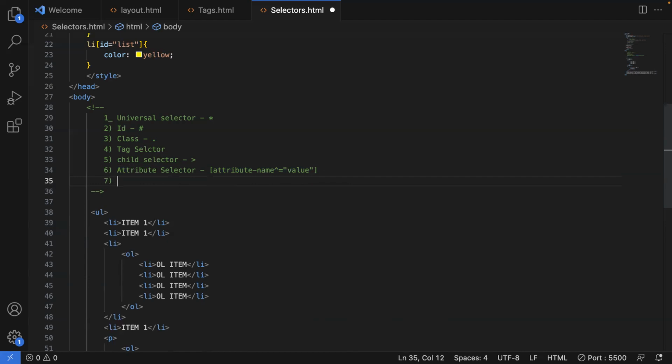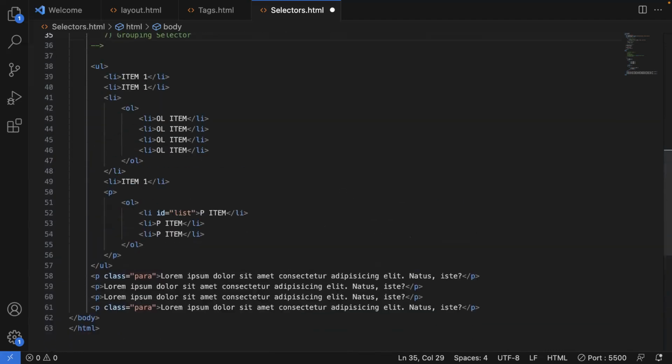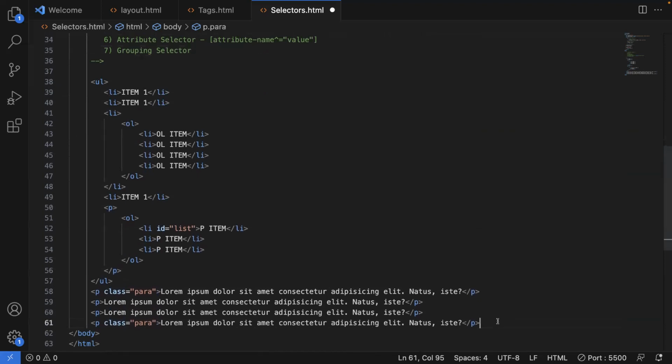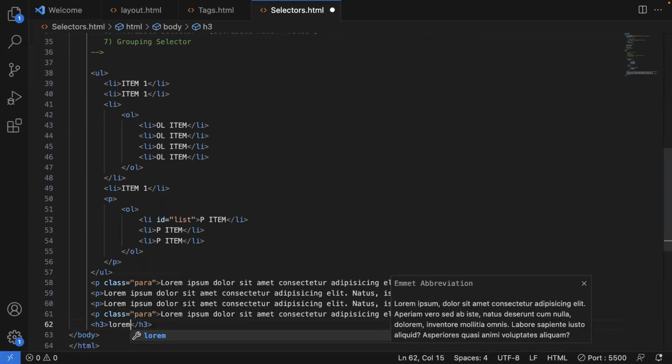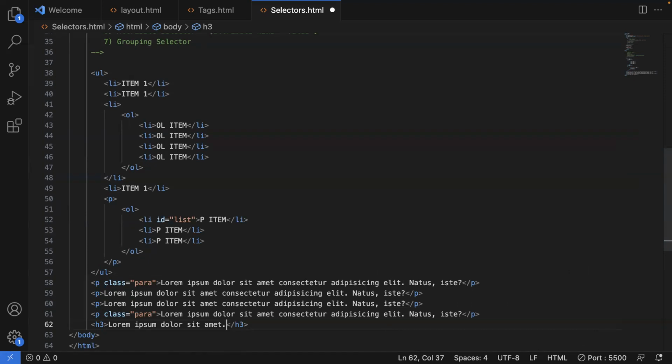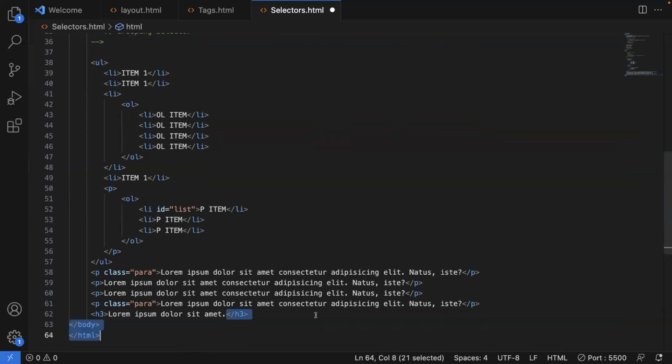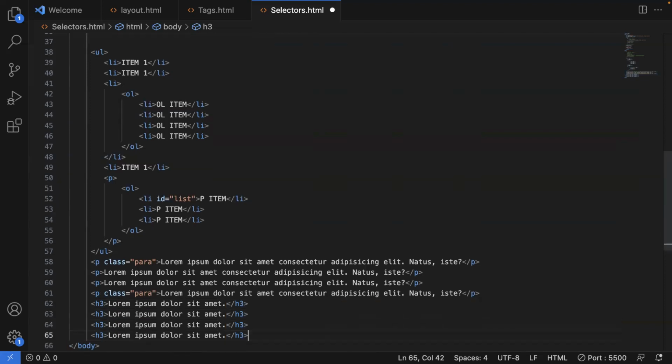seventh one, right? So grouping selectors. So anybody have any idea what is meant by grouping selector? For example, just imagine I have paragraphs and I have H1. I don't want H1, H3. Okay.